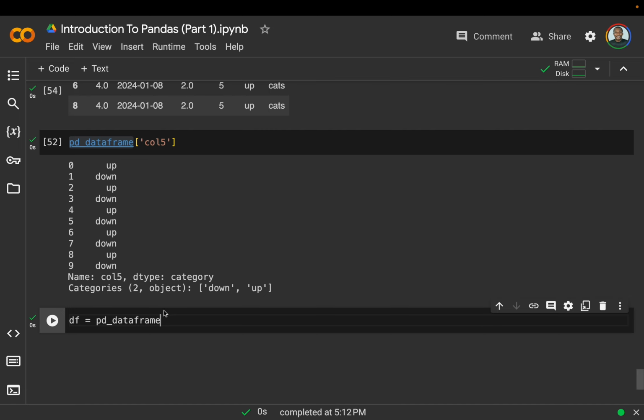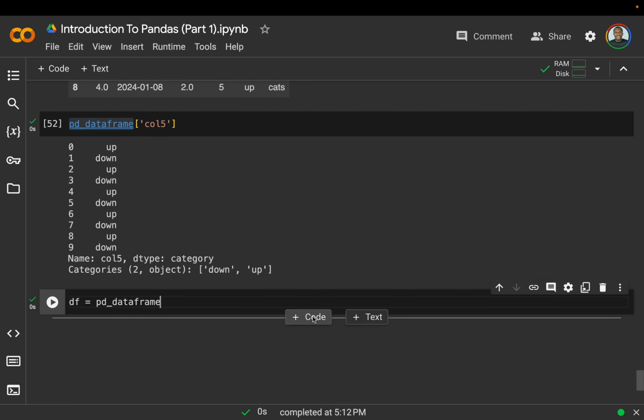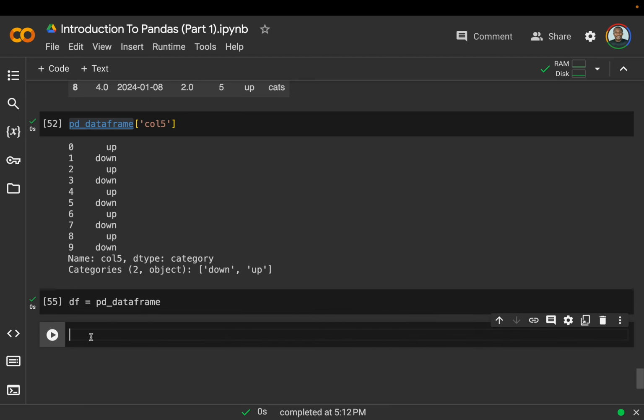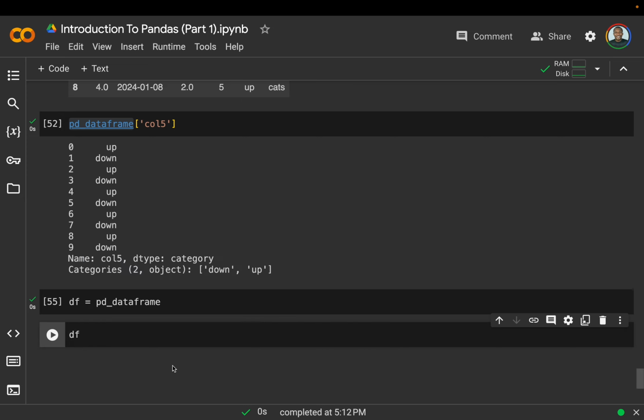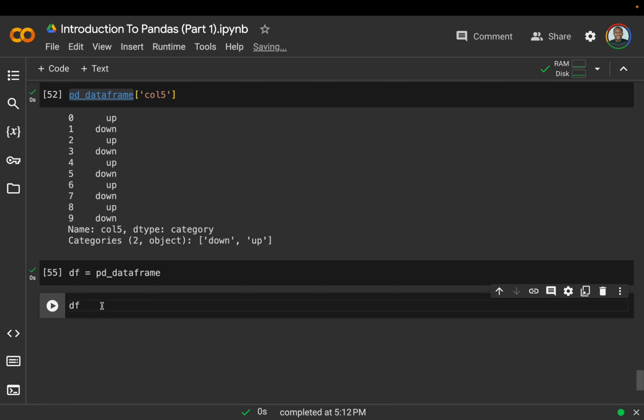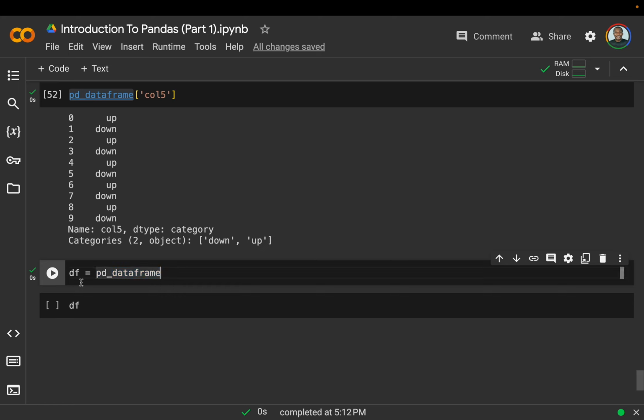Even though I have df already, if I remove a column or do whatever to this data frame, it is still going to affect the original pd.dataframe. I have not really copied it, I've just reassigned it to df. So any changes I make to this df still affect the original because it is still the same.